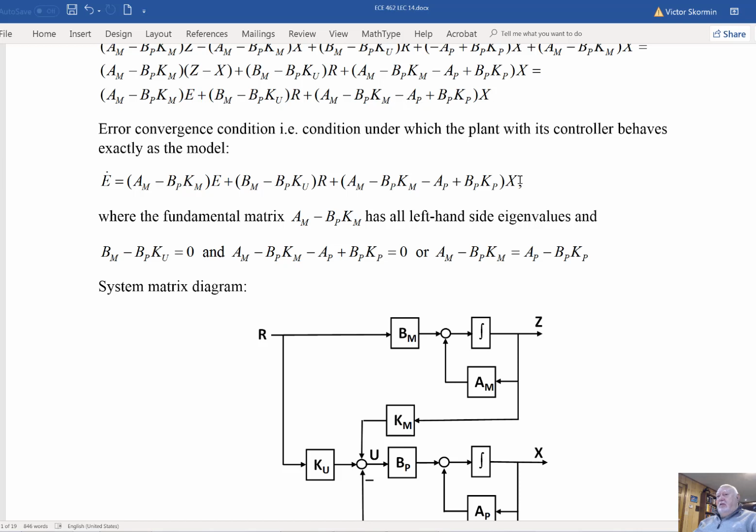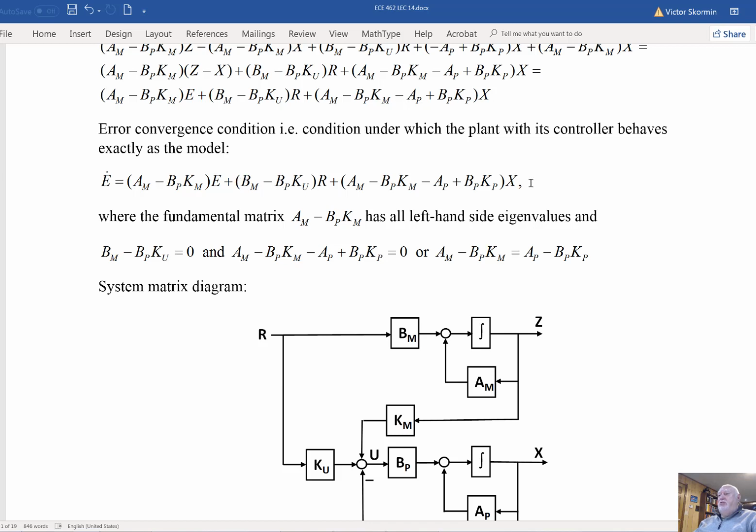What should we expect of the derivative of the error? The derivative of the error should disappear with time, because the error must disappear with time. This will happen if for the derivative of the error I have this matrix times the error, and this part will be zero. Then the equation for the error will look like an equation without any forcing function.